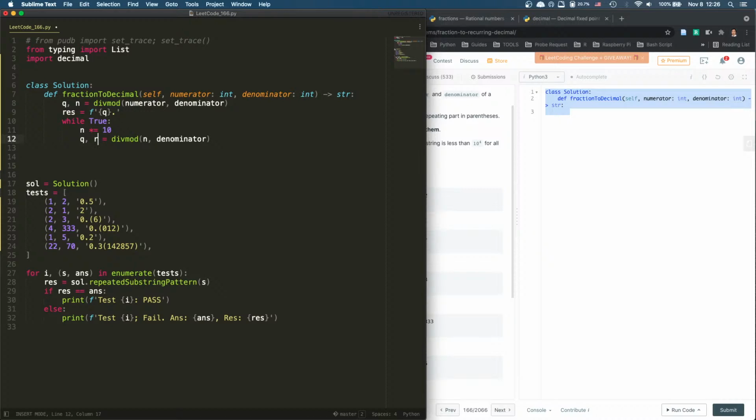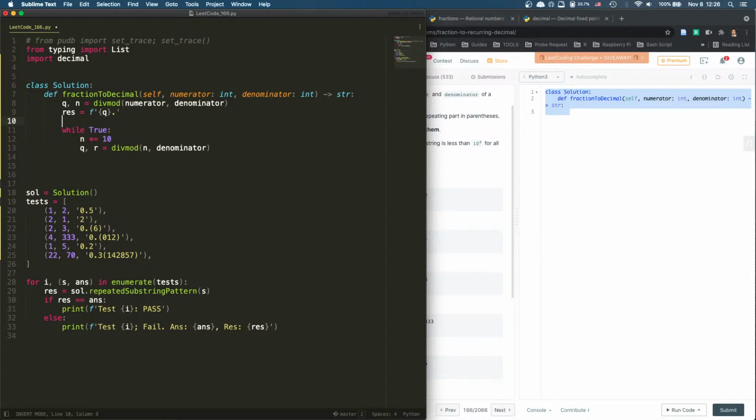But how do we keep track? How do we keep track? We need a dictionary, right? We need a dictionary to track, let's call it hash set, hash map.